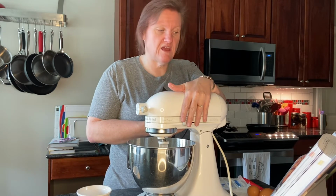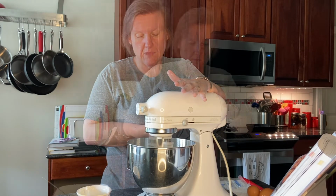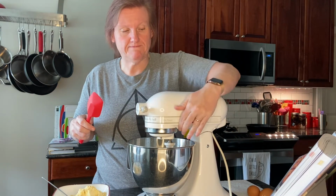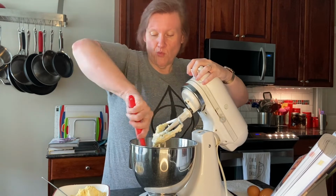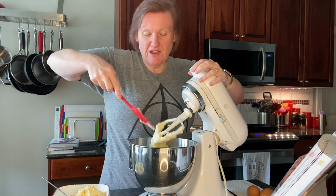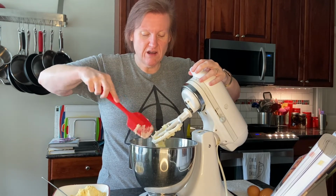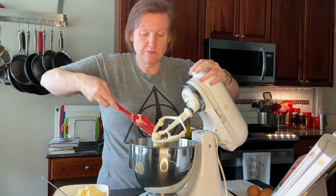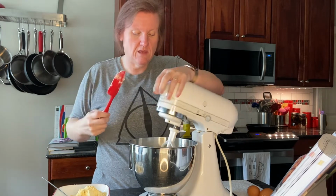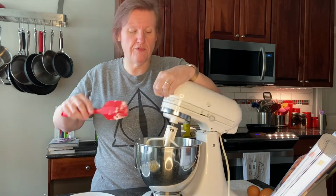She doesn't say what speed, usually kind of about medium, but start slower. I'm just gonna scrape it down a little bit, see how it's doing. What you're trying to get here is super light and fluffy where you can't really tell there's sugar granules in it anymore. You introduce air and you get them mixed together really well, and that's a good base for your cake. So keep going. I think we're pretty much there.